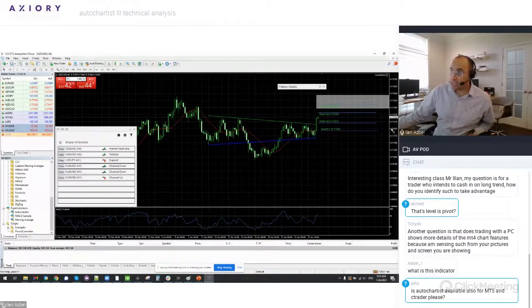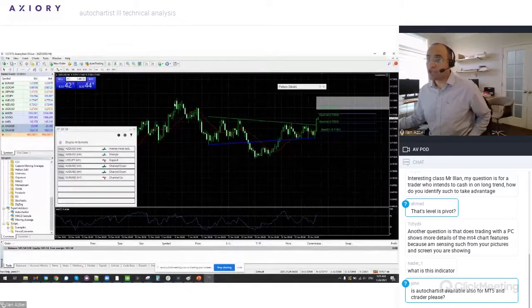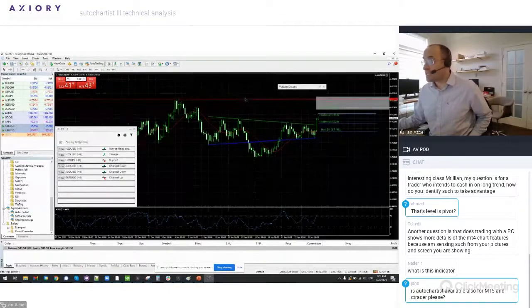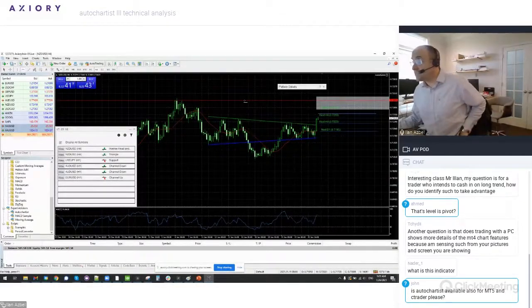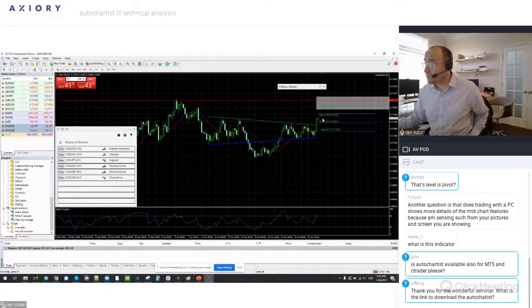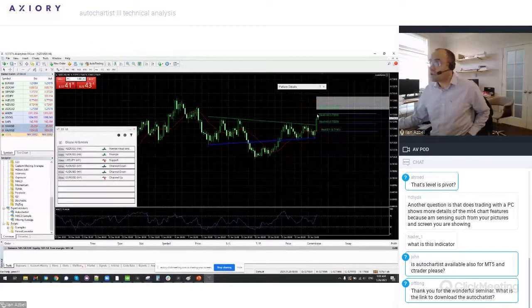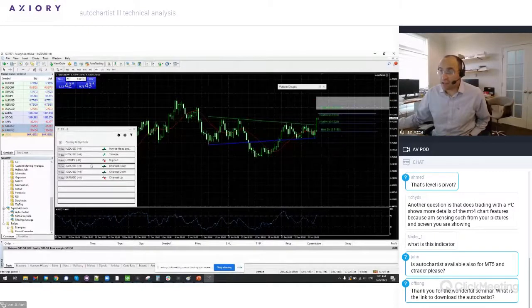For me, I look at this and I say, well, the previous high within the visible range is over here at 0.73, right? Is this enough of a trend for you? In FX terms, this is a very, very big move. This is a few hundred pips. So for me, I would say, yes, this is a trend which you can take advantage of, right? So this is an opportunity that I would definitely have a look at.